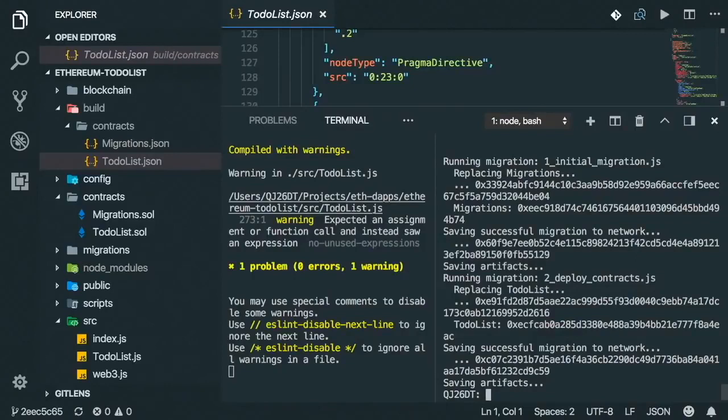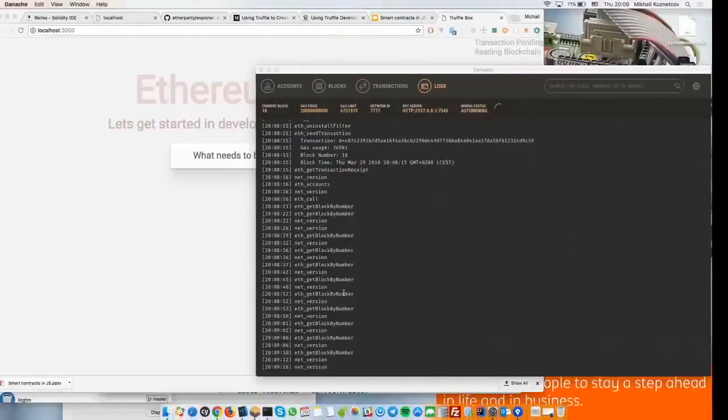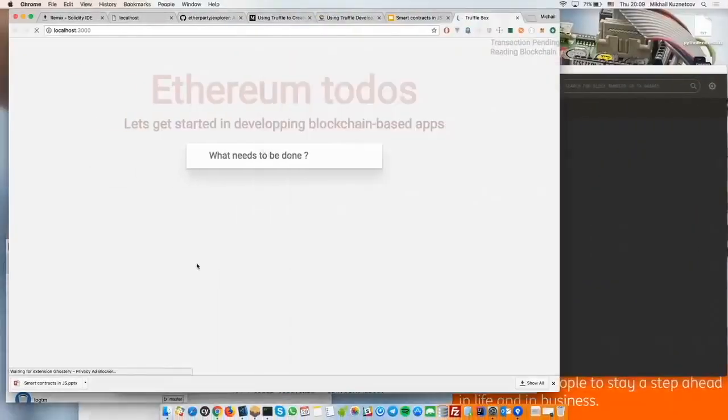Okay, so meanwhile we've deployed the newer version. Now let's check what we have here. Since it's a new one, we lost all the previous to-do items. Let's add them again, right? Let's go to Meetup. So we have it here. Now we got this new UI piece which you can toggle the item.